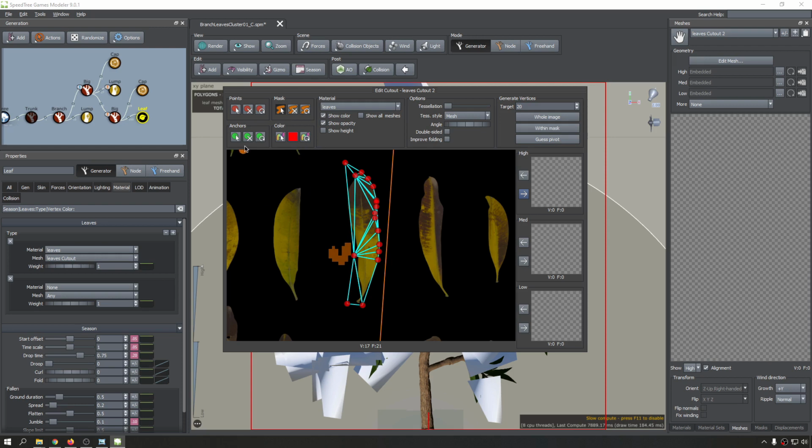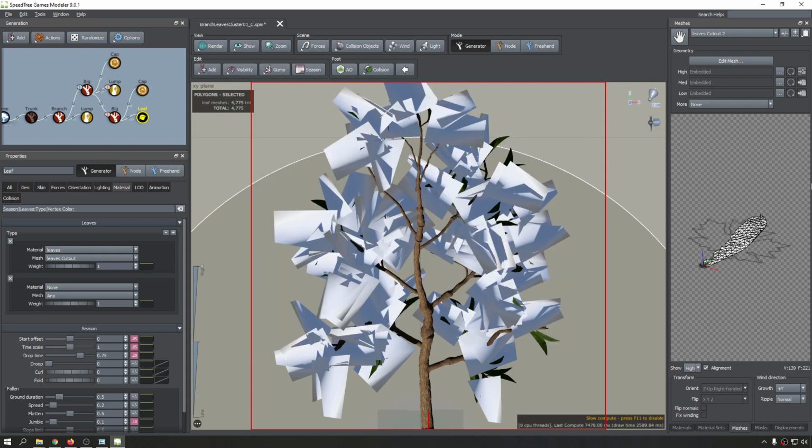Okay, something like this. And I'm not really caring about the topology if it's bad or if it's good, because this is not going to be used as the final product. We're only going to use a screenshot from it, so there's no problem. And guess the pivot, and I'm going to bring the pivot right in here in the connection point and angle it just a bit to something like this, and tessellate it just a bit and bring it to high poly. And done. And now let's go to the material.